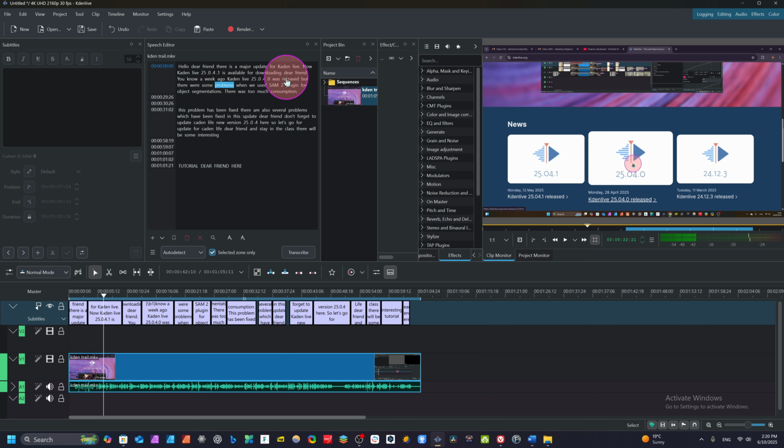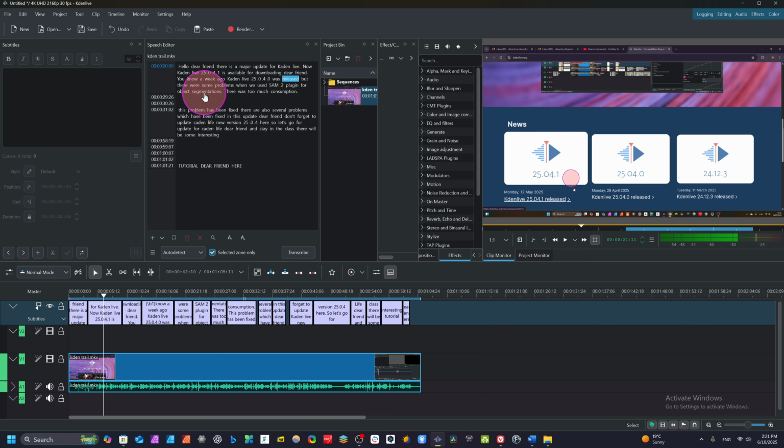Now you see where we have spoken released. Released, but there were. So you can see segmentations. Anywhere you can find several problems. If you have a mistake and you want to delete, you can reach there and delete. For example, I want to delete this word, fixed. Now we have selected it, and here you see delete. It will be delete selection, and it will delete fixed in this. So you can delete from here.